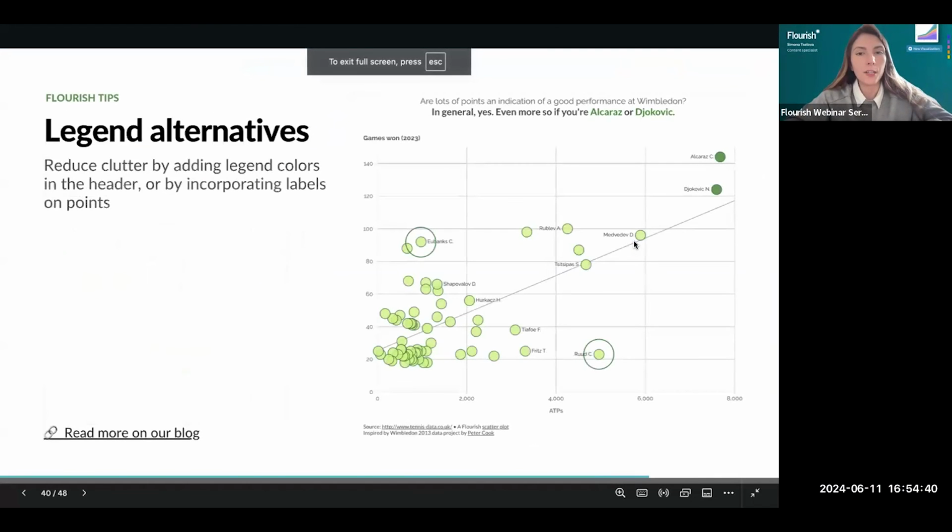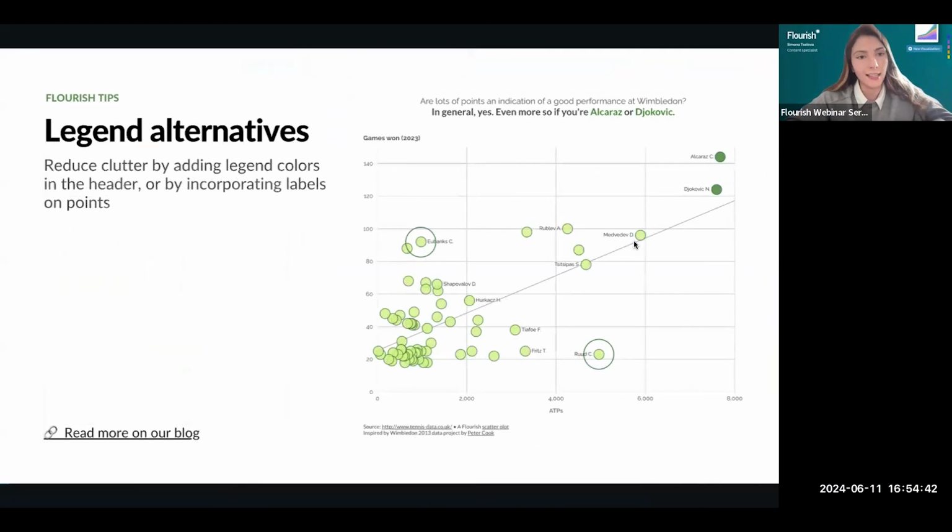Okay. So for the last tip of the day, we're actually gonna focus very quickly on something that you can create really easily with Flourish. And those are legend alternatives. Obviously, Joseph already showed a couple, such as annotations. They can very quickly and easily be legend alternatives to provide visual clues and more information on what you are actually trying to visualize and communicate with your data and your visualization.